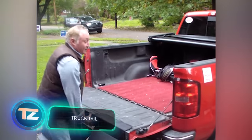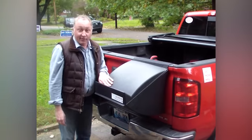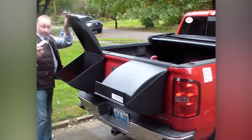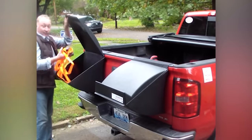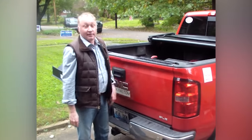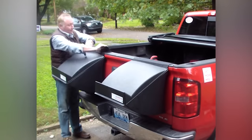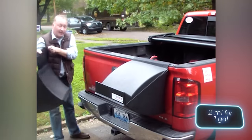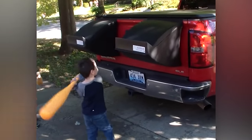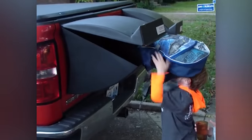Here's a pickup truck accessory made by a seasoned American engineer with 30 years of experience, passionate about building and testing DIY flying machines. His car accessory revolves around aerodynamics and is known as Truck Tail — essentially a container that cuts down on fuel consumption. A pickup truck equipped with these containers can go about three extra kilometers for every four liters of fuel, conserving hundreds of dollars in fuel savings within just a year. The price for the Truck Tail is set at $60.